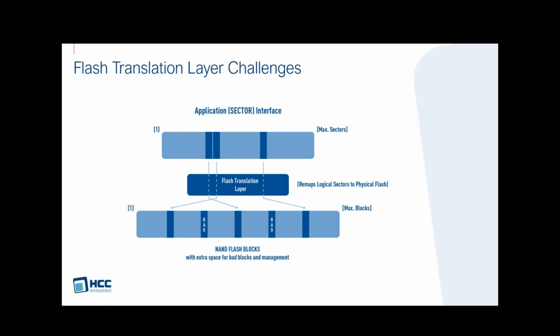The reasons for doing this remapping are multiple, because the flash in these devices, SSDs, SD cards, has all sorts of complex error conditions. It is made with some bad blocks in the manufacturing process. So always there are some blocks that don't actually work and have to be mapped out of the system. There are issues with read and write disturb. When you write to one page, it may affect the stability of another page. So you have to carefully manage how you write to the flash itself. So you can't just use this application interface to map directly onto here, because you don't know about the disturbances you're causing elsewhere. And it's the job of the flash translation layer to manage these things.